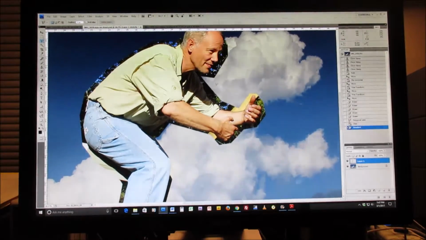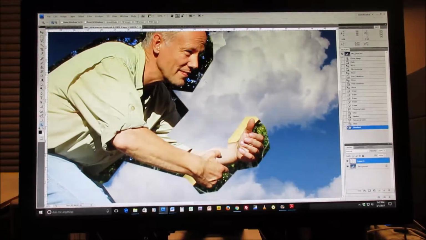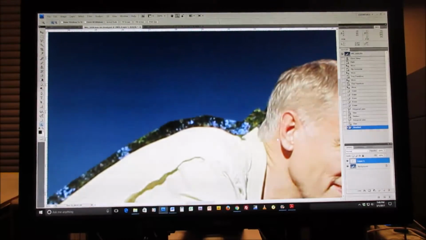Let's see, this part, the arm here, so it would be behind the clouds. About right there, double click, push the backspace, control D, deselect it, and then I'm gonna go to the magnifier and the plus, left click again, go to the eraser tool.